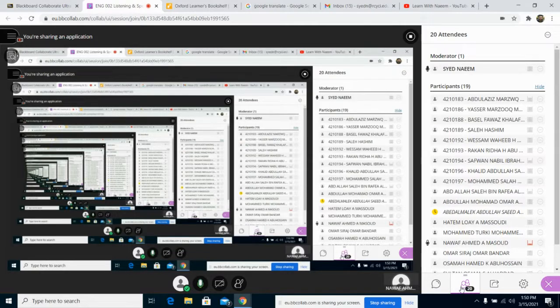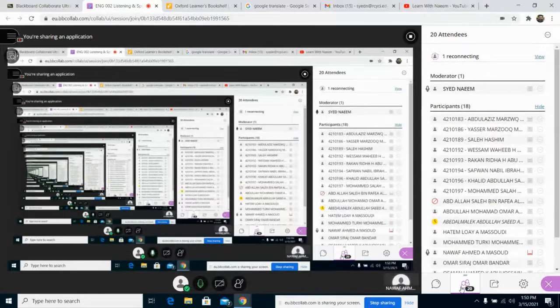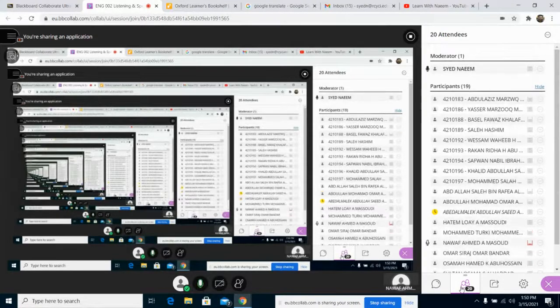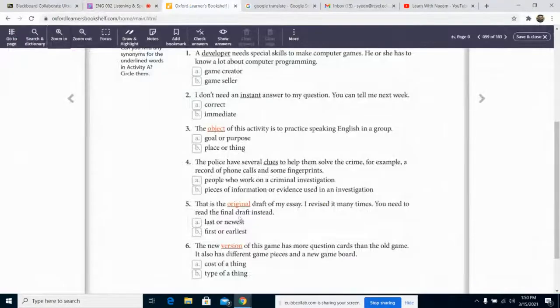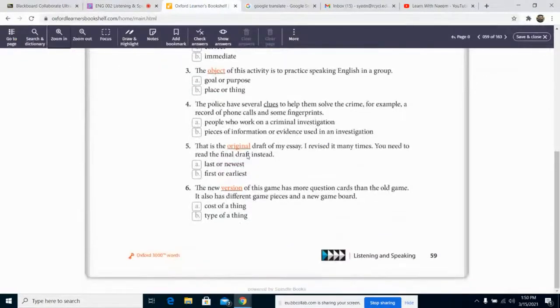So sometimes, just like I gave you a clue that when you are solving a multiple choice question and there are two or three multiple answers, you need to see which one is very much connected and that is the answer. The others are usually not connected. So that's a clue which I usually give to you in the classroom for exam purpose. So clue, that is clue. Thank you, Nawaf. Always try, guys. Okay, whatever you can do.